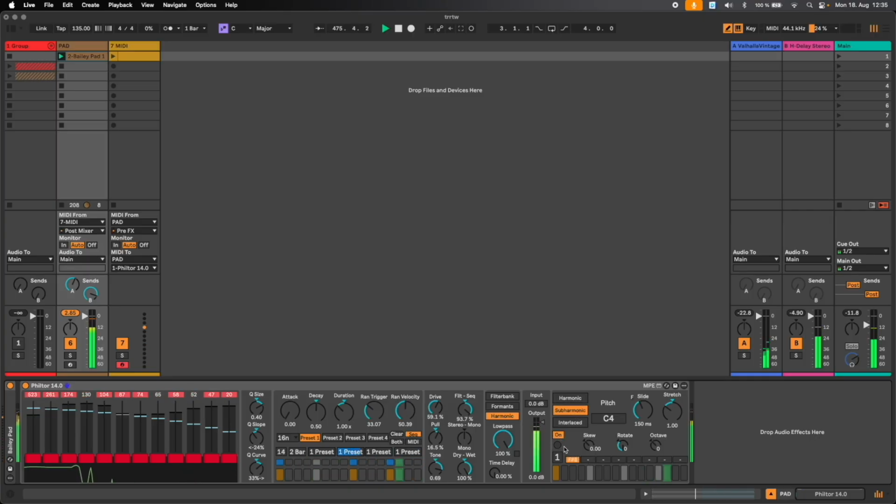And this has the same type of sequencer built into it. And there's a slide function so that you're able to slide through notes as opposed to just having a stronger attack of all that.